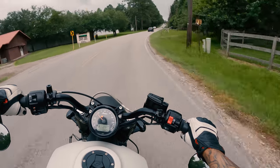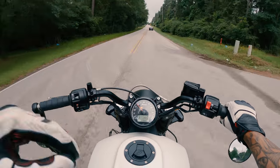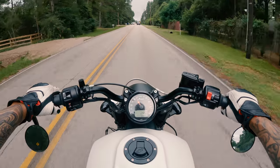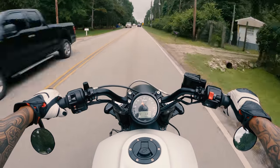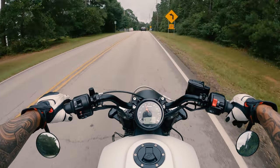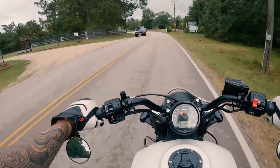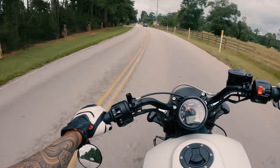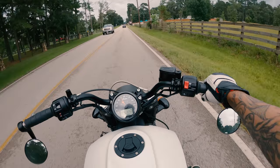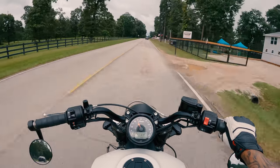What I'm looking for when I judge turns and how fast I should be going is how much slight throttle can I maintain through the turn. So I'm going to accelerate here, clutch in, click up, pull throttle. Really pull throttle? That's what she sounds like. This turn again. Gonna rev match a downshift. Take the turn. I could have probably taken that in fourth gear, but again, unless you're doing really technical riding, it doesn't really matter.